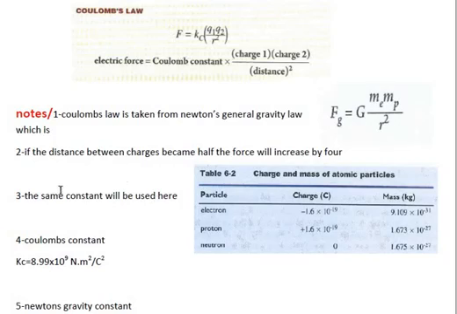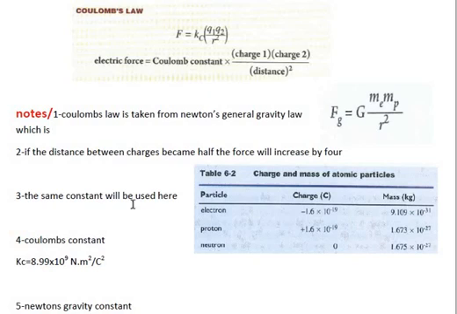We also have the constants here, the same constants. For the electron, we have charge 1.6 times 10 to the power minus 19 coulomb, and mass 9.109 times 10 to the power minus 31 kilogram. Also for the proton, the charge is the same but positive. The mass is equal to 1.673 times 10 to the power minus 27 kilogram, and for the neutron also.